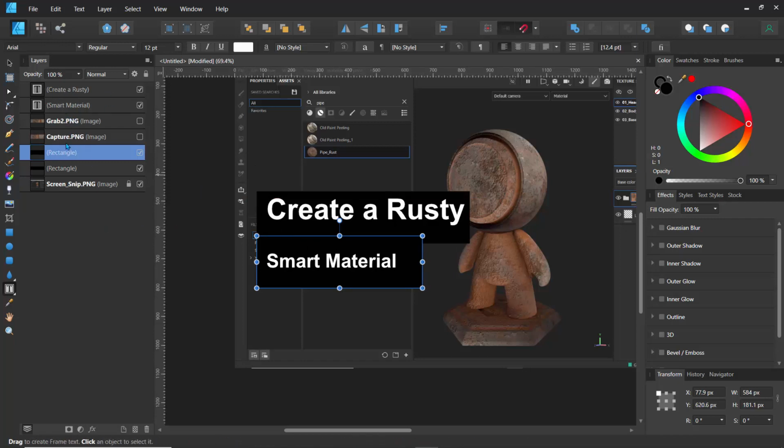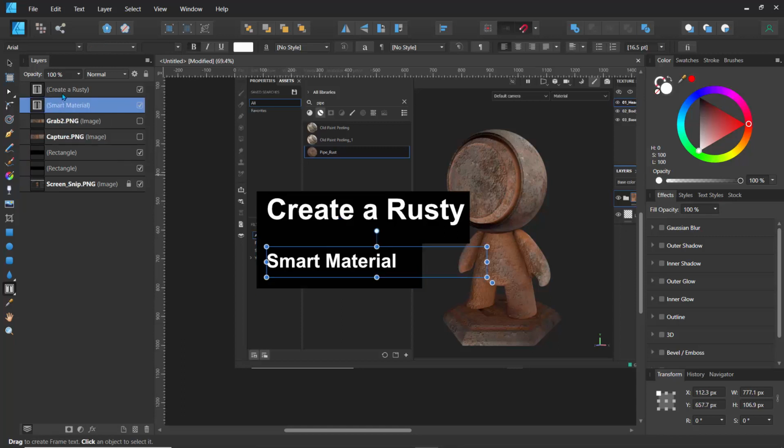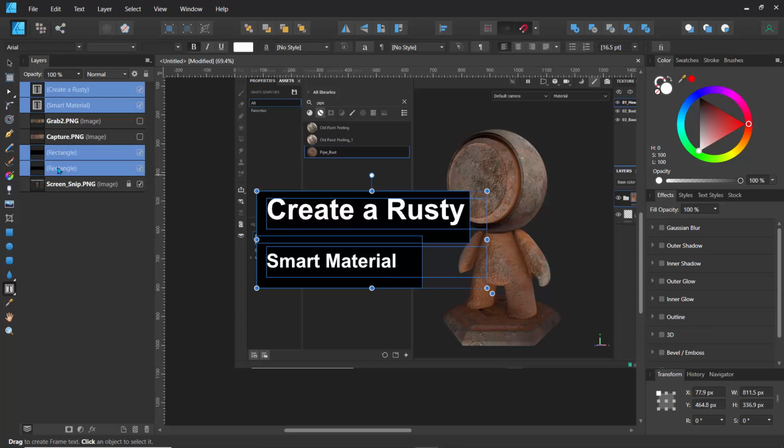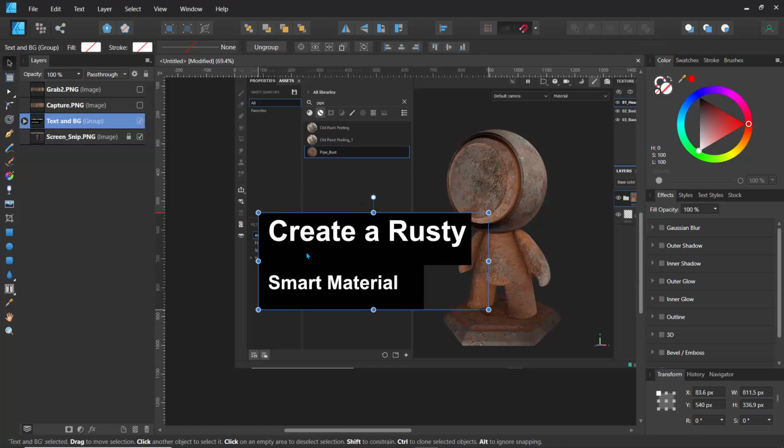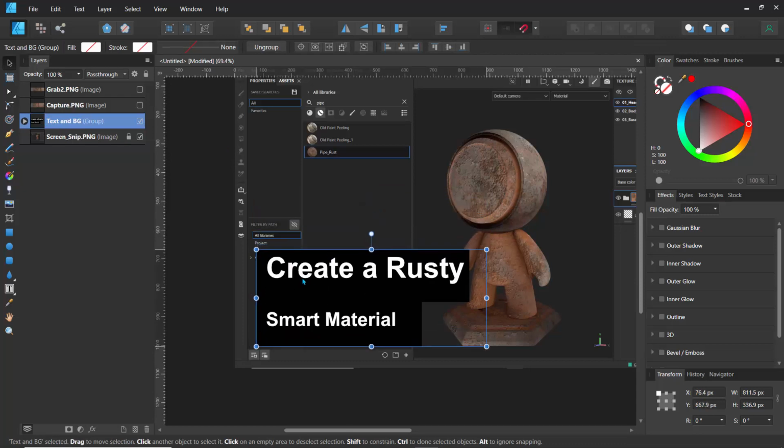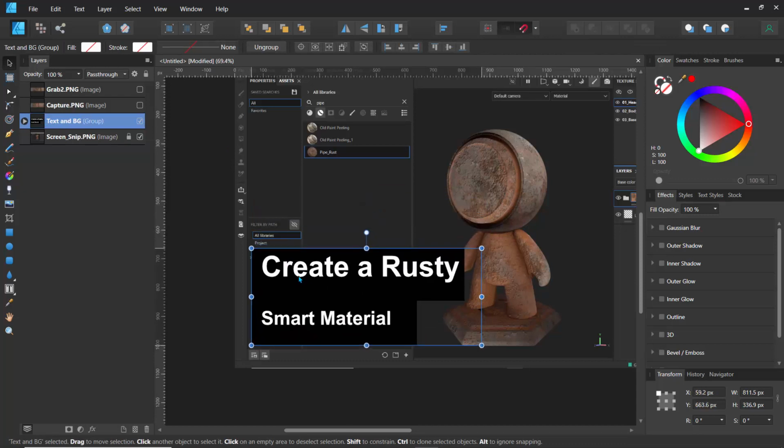Now everything is starting to get kind of crowded over here. So I'll select this, hold on, Control, select this text. I'll select the rectangle and the other rectangle, and I'll press Ctrl G to group that. I'll just call that text and background. So I have the text and background, and the cool thing is once I've grouped them, I can press V and move them to any position I want. I think this is a great position to have this.